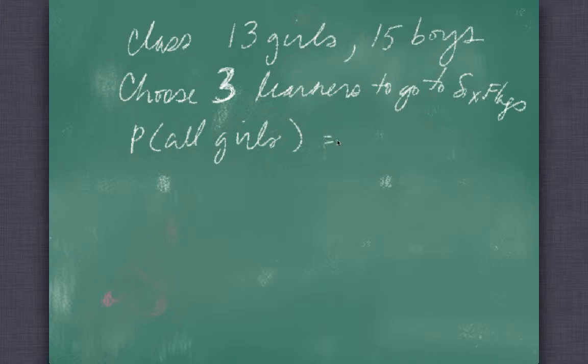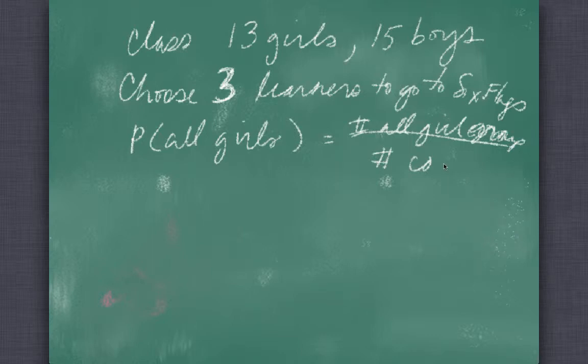We still need the number of all-girl committees divided by the number of possible, well, committee is a word that's used frequently in public, groups, the number of groups. So this is all the options I have, and this is the options that are all girls. So here's the way we think about it. The first thing is, I have to pick girl, girl, girl. So this is for the number of ways of all girls.